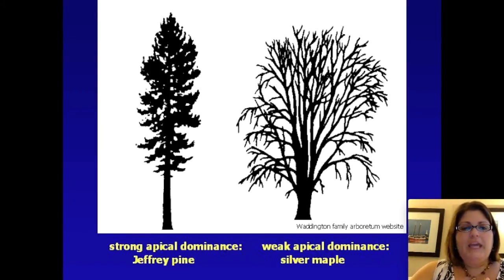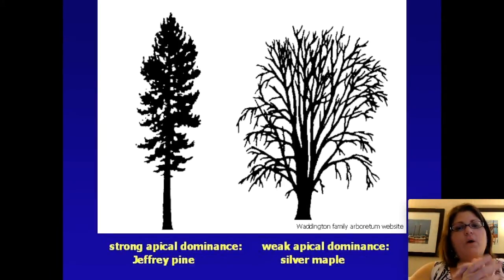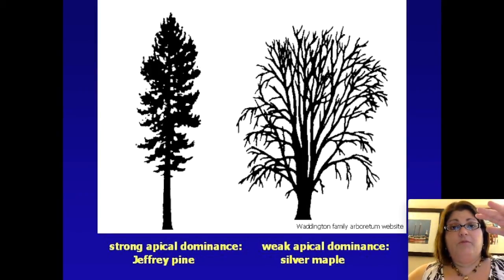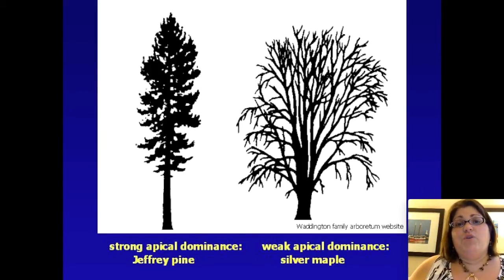Here we see two different kinds of plants, a pine and a maple. Pine trees and conifers in general typically exhibit very strong apical dominance, which is how they get that cone shape, whereas deciduous trees that have that branching shape typically have much weaker apical dominance. A side note, as adults, when you guys are in charge of keeping, or even now some of you have landscaping jobs, when we prune a bush, we're pruning it so that we can remove the terminal buds and facilitate growth within more of those lateral buds, and that's going to make the plant thicker.